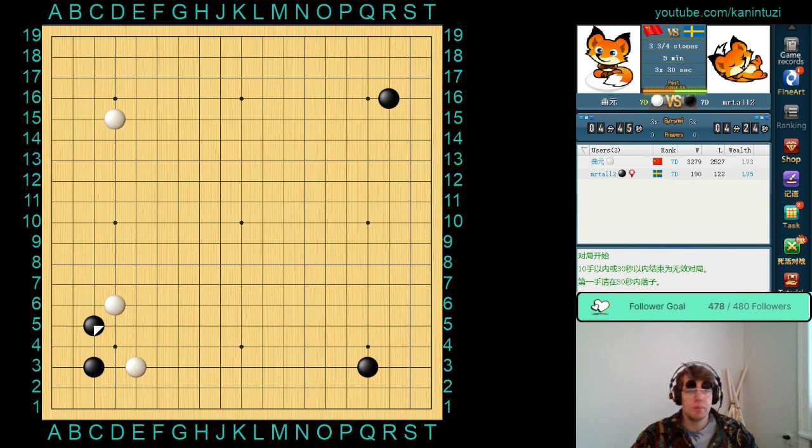Okay, my feeling here is jump. It starts to look a little bit like 3-4 Joseki. So here we connect. Now they push, they didn't jump. Normally players will jump. So it probably means we can push and cut here.